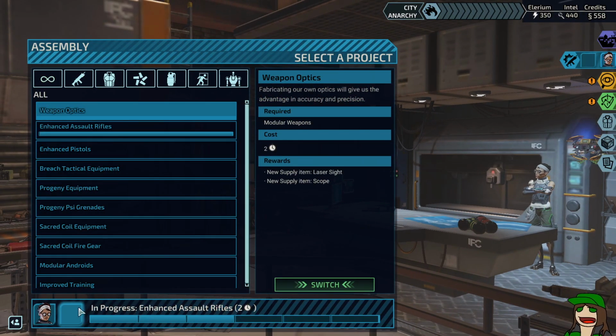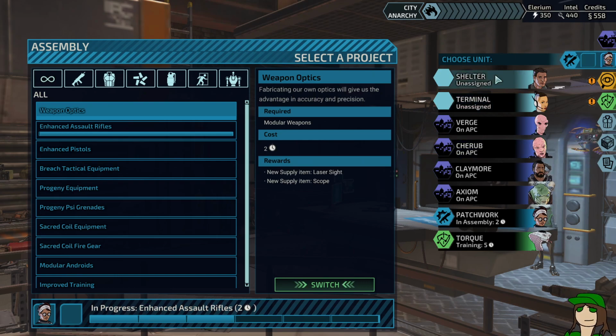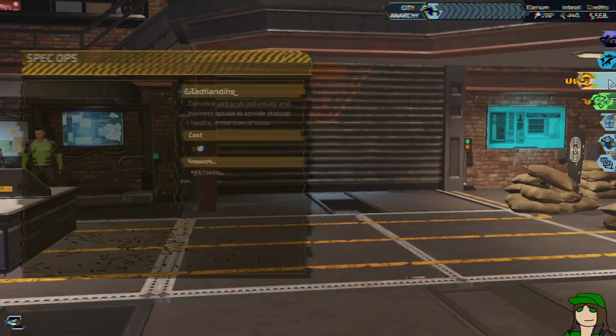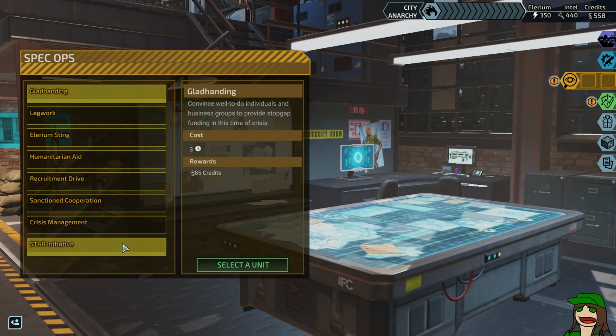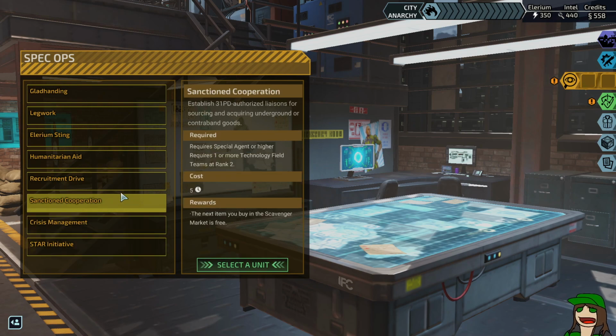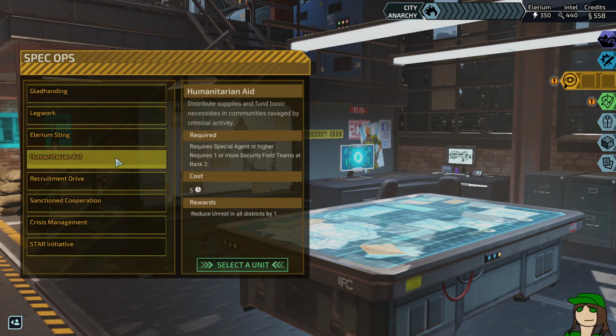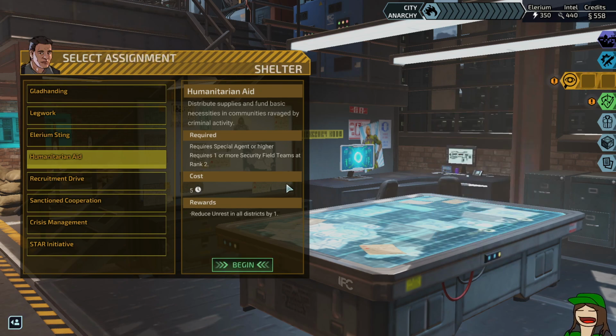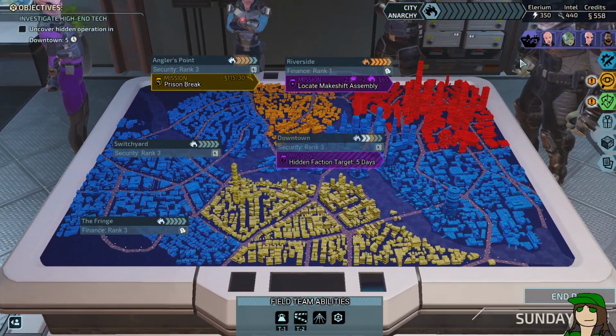Which means I can have Shelter sitting here. Or maybe not Shelter, maybe a terminal. That way she's ready to go on a mission. And I can have... Not Anarchy, what do I need? I need Unrest. This isn't great value, but I feel like it'll help me from getting too much Anarchy. I lock Shelter up. I want to use Shelter on a mission now that I got all this stuff done, though. So let's get Shelter out.